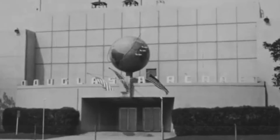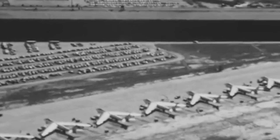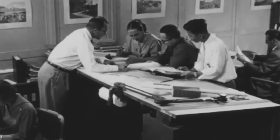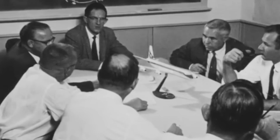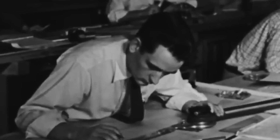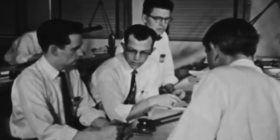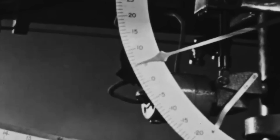In 1943, Douglas Aircraft Company, which along with Vega had been part of the consortium that assisted Boeing with the production of the B-17, recognized this demand for a bomber with the longer range of the B-29, yet smaller and more cost-effective. By exploring ways to minimize aerodynamic drag and enhance propulsion efficiency, they believed it would be possible to create a medium bomber that could achieve a top speed of 400 miles per hour — significantly faster than the Allies' current options and with a much better chance of evading enemy fighters.